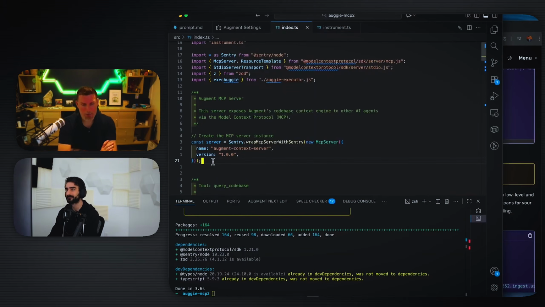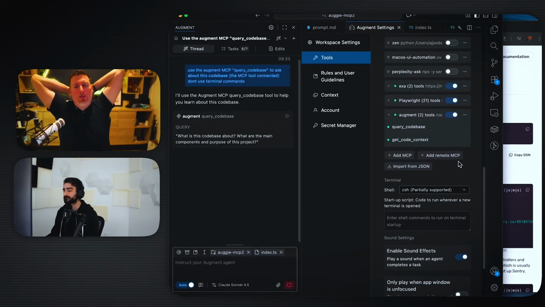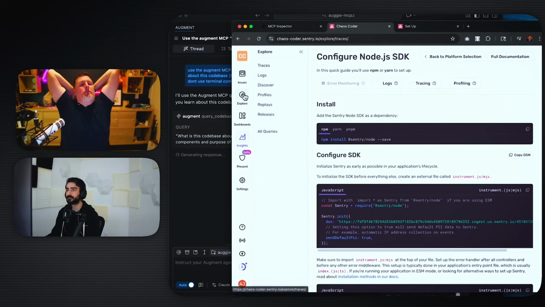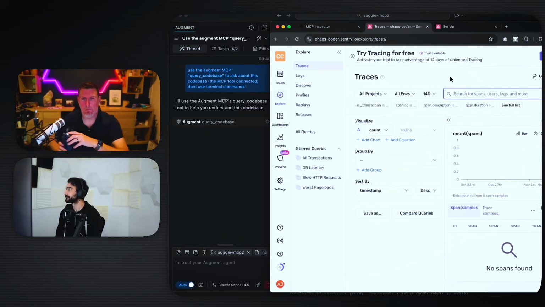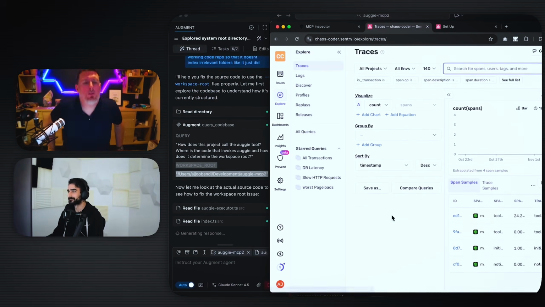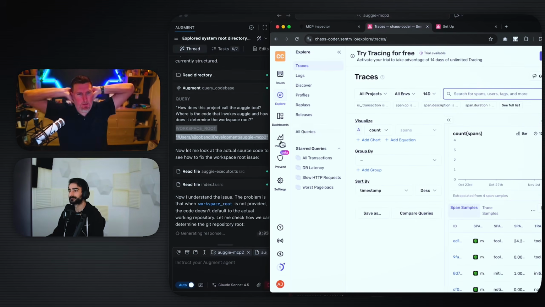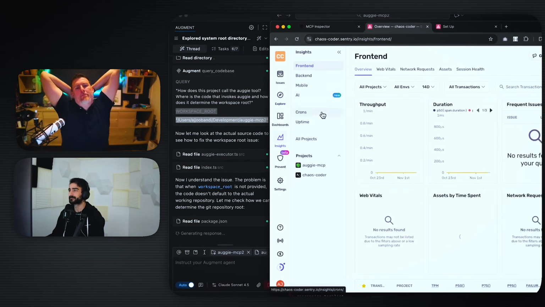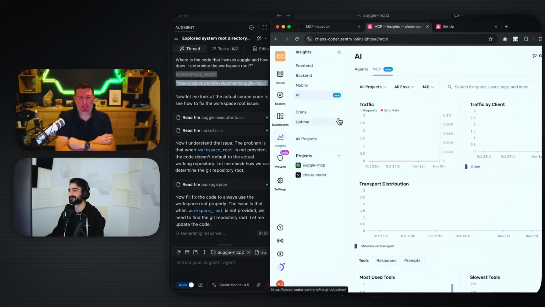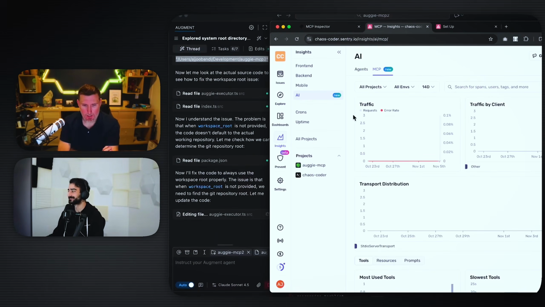So now when you go and restart your server, we should see a bunch of logs come through. Go into Sentry and click on Explore on the left, and then go to Traces. It's not going to show up live, so we'll have to refresh. There we go. Now we're getting logs. Now we're getting stuff. So now go to Insights on the left. Go to AI. Ooh, AI Insights. AI menu, right? Let's go. And here we go. So scroll down.